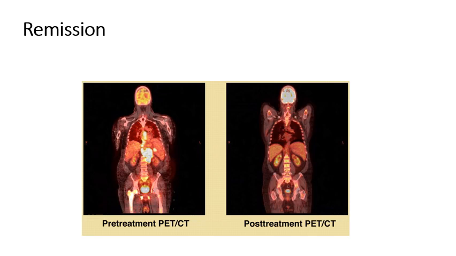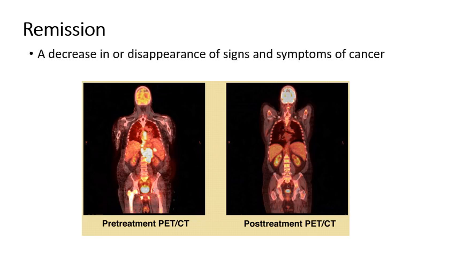Remission. A lot of times they'll say you're in remission if you've had so long after cancer treatment where there is no sign of disease. But different types of cancers have different remission. It's the decrease in or the disappearance of signs or symptoms of cancer, and different cancers have different amounts of time that you have to have no evidence of disease. No evidence of disease, its short form is NED, if you come across that at all. So just so you know that. So this person had, look at all the hot spots in here, had treatment, and is now considered to be in remission.